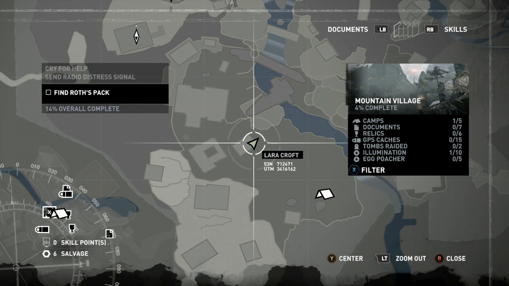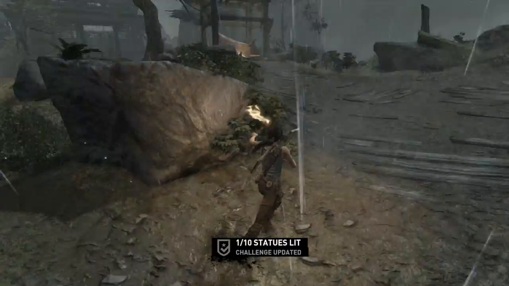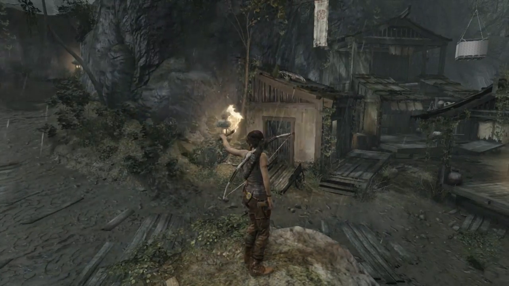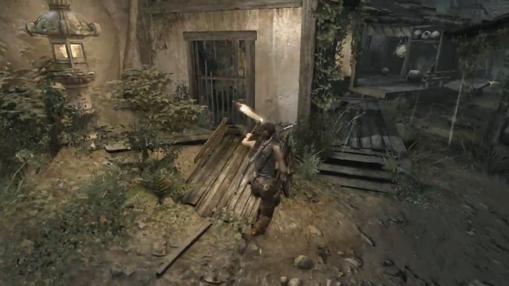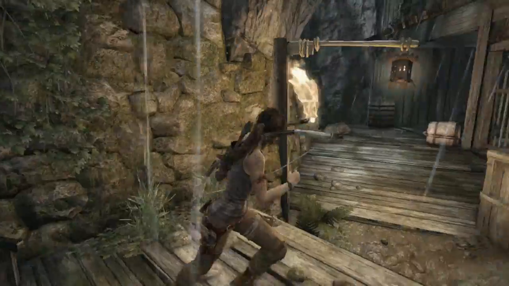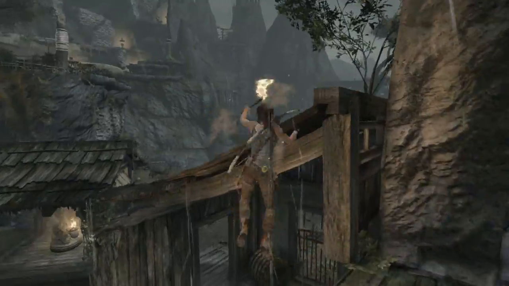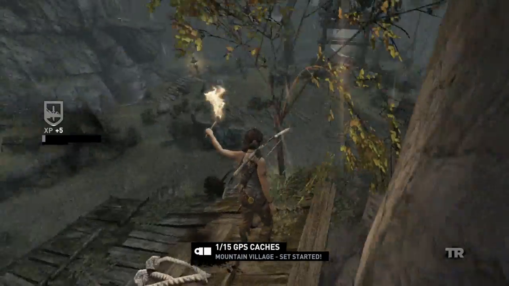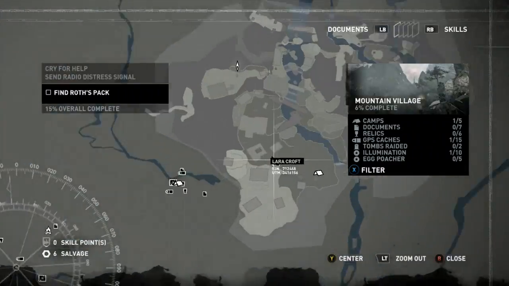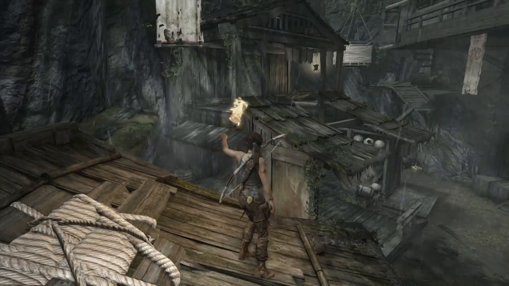Right. Now, directly south from here is a GPS cache. I see it. Okay. Is there a way? Wait. Outside of... Yes, there is. Fabulous. Right there, GPS cache. Okay. Good deal. And now we're going to this building here. There's a relic, another thing to light, and a journal entry.